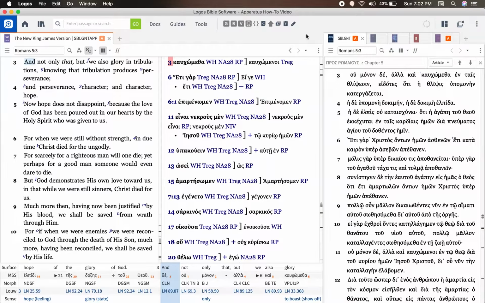Now we possess close to about 6,000 Greek New Testament manuscripts, but we also have manuscripts of other languages, such as Latin, Coptic, and Syriac. Some critical apparatuses include all of these languages, while some do not. The apparatus that we're going to be looking at today is probably the most simple apparatus to read, and we're going to be using the SBLGNT, the SBL Greek New Testament Critical Apparatus.